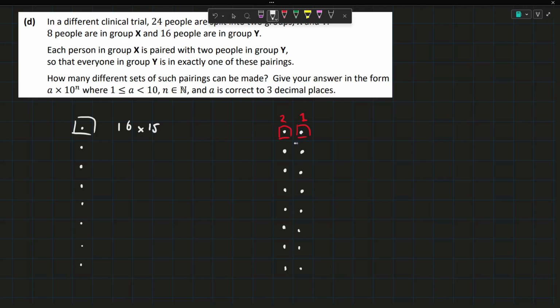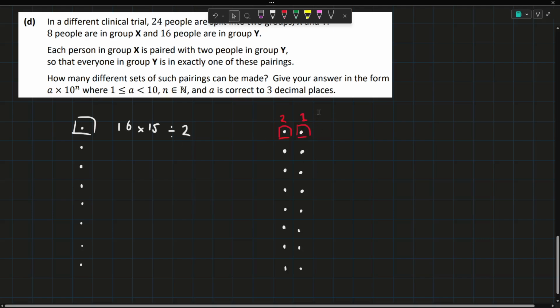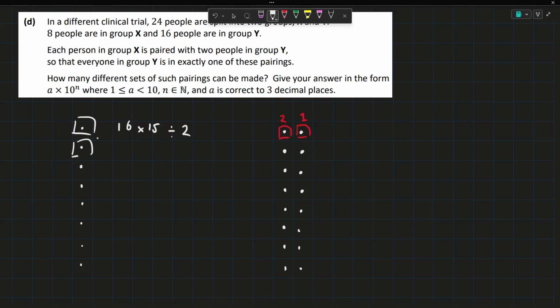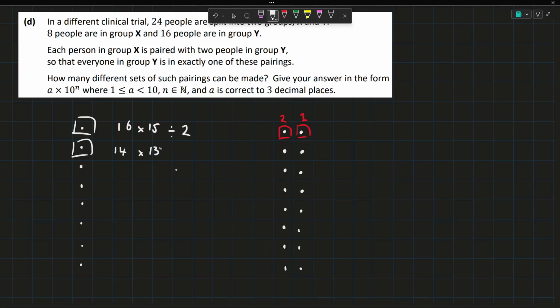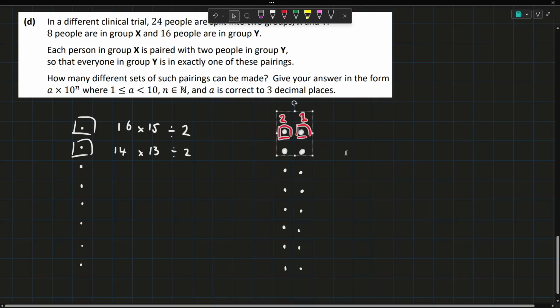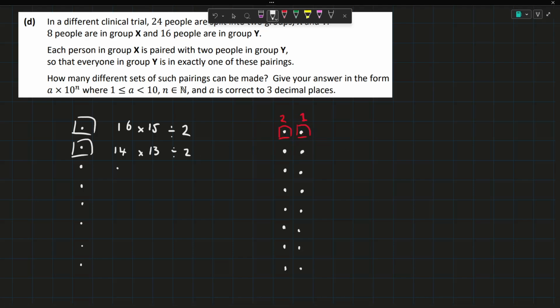So because we have two things, and the order that they're chosen in doesn't matter, we divide this by 2 factorial, or just 2, because there are 2 different copies that we could have. And then for each of those options, for the second pair, now we have 14 options and 13, because we only have 14 people to choose from, and then 13 people to choose from. And then again, there are going to be duplicates, so we divide this by 2, because we can always swap them around. And then we just do the same here: 12 times 11 divided by 2.